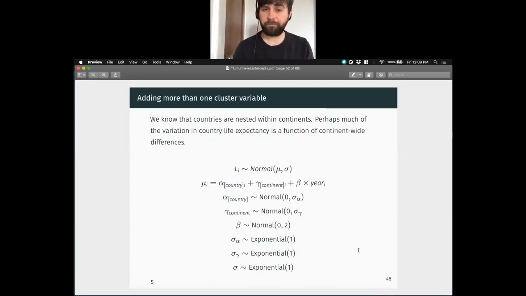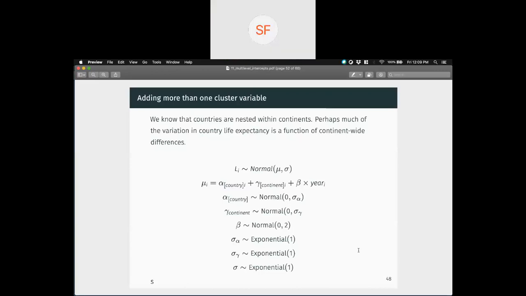Okay, so just to clarify, complete pooling is because it just has one global intercept, and so we could add other parameters to that model and have more priors, but it would still be complete pooling as long as those variables were within that unit of analysis. Yeah, so there's no reason we couldn't have a global intercept for life expectancy and then add things like the country's observation of GDP to help us understand its life expectancy, right? We would call that a complete pooling model because we haven't estimated intercepts for each cluster, where we've really pulled those clusters apart. There's no reason we can't use unit level observations though in a complete pooling model.